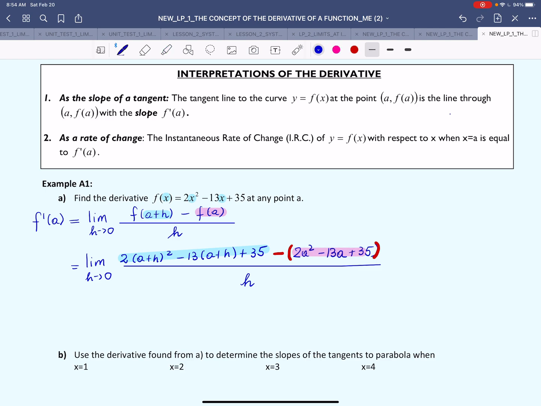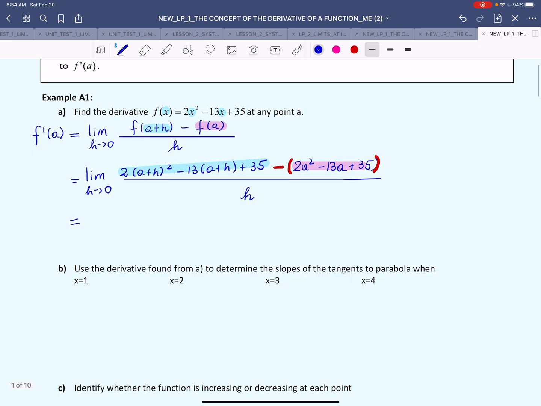And now we have to simplify. Remember, there is a lot of algebra involved in evaluating the derivatives. So what that means is that we have to be prepared for it. And we have to think we have a lot of work to do, because that's how we can embrace the work, number one, and actually be more patient as we work and do a better job, obviously, as a result.